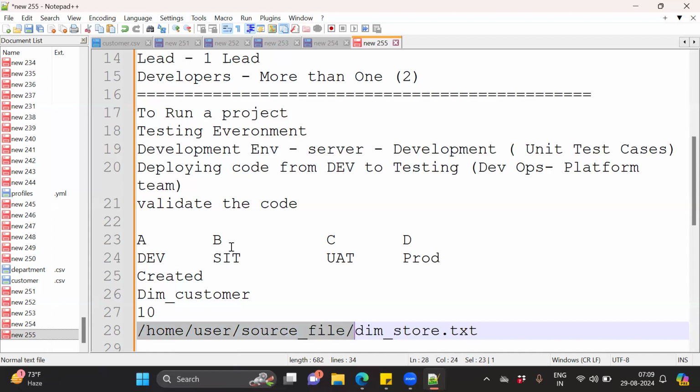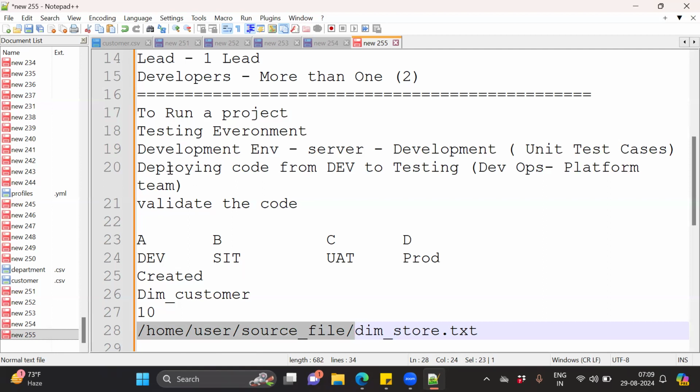Then only it will run your code. Here you have created a home user source file in dev. You have given home underscore source file. How will it match? Because you created a home user source profile, but here you created just a home user source file, then it will fail your validation, because whatever requirement I have given, the same you need to run, the same you need to copy here also.